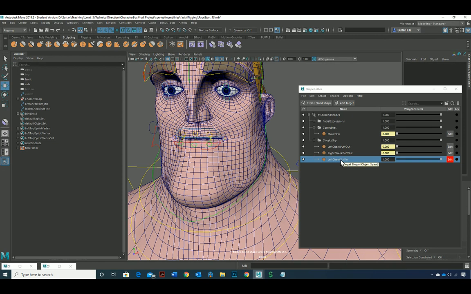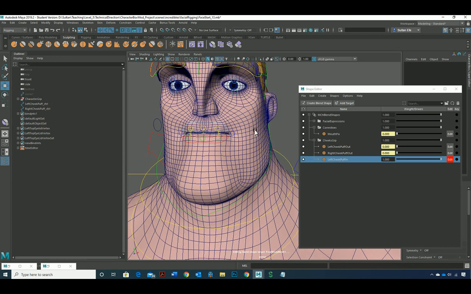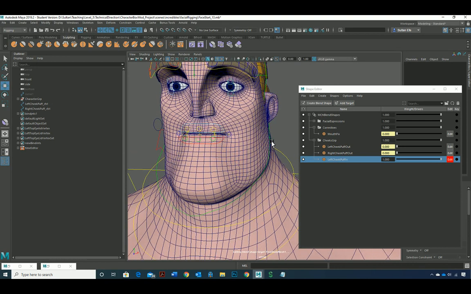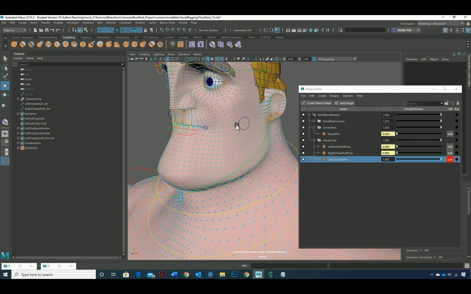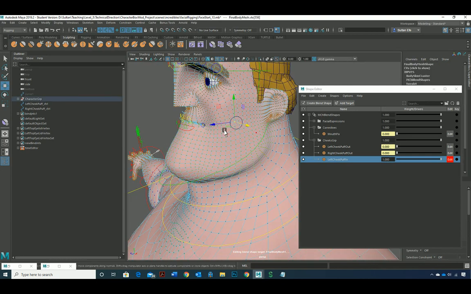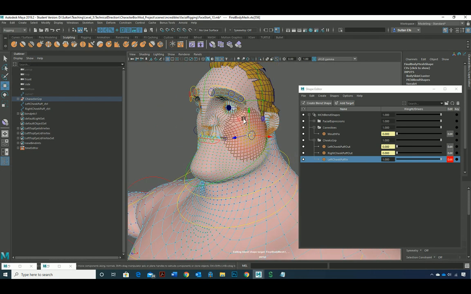Actually, I'm going to do it for both sides first and then delete one side and duplicate it. So it's okay, the naming is wrong for now, but we can select just a point around here, and I'm just going to increase the falloff on my selection, see what we can get.